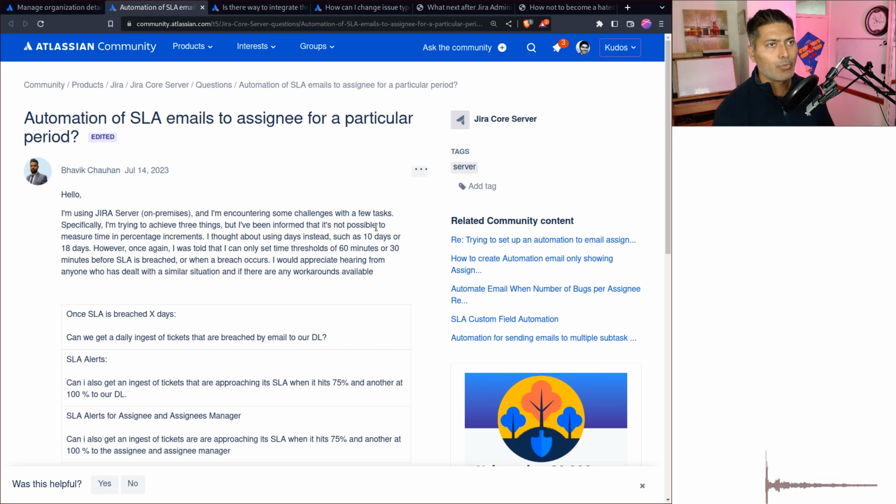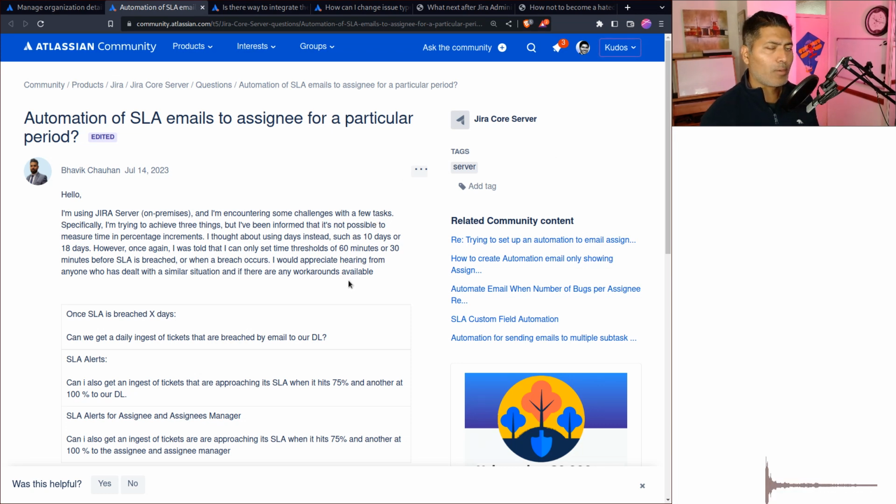But you need some automation to figure out how to calculate that 75%, and also to send some kind of customized emails. I always rely on ScriptRunner. For example, people always want to send an email to a distribution list, and of course that is always a challenge. But when you're using ScriptRunner, you can always send emails. And I think I mentioned, last year or maybe earlier this year, I did a talk where I only focused on sending automated emails using ScriptRunner.